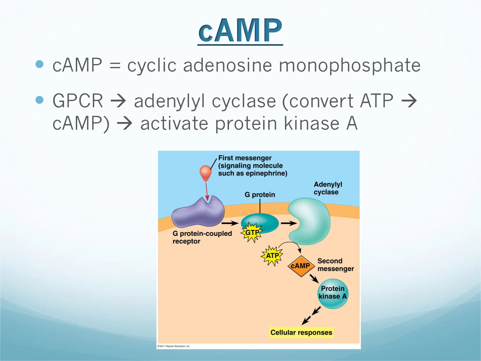So one of those secondary messengers is called cAMP. It's cyclic adenosine monophosphate. You don't have to know the whole term. cAMP is fine. cAMP, again, is a secondary messenger. You can see it here. Okay, so it's taking the signal and moving it down kind of more interior to the cell to where the protein that's going to elicit the cellular response is. It's one of those things, again, it's a game of telephone, a game of Mousetrap, where it's relaying the signal down, converting ATP to cAMP, and kind of making that protein kinase become activated. So cAMP, I would know as an example of a secondary messenger. That's kind of what I would have in my brain.